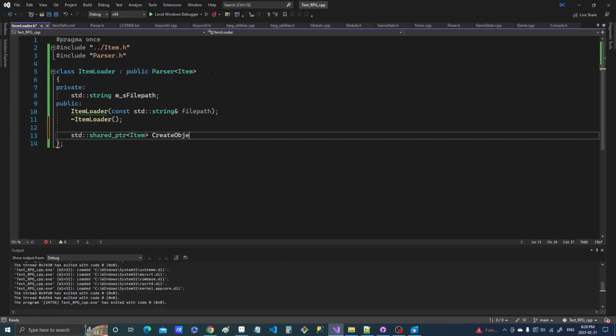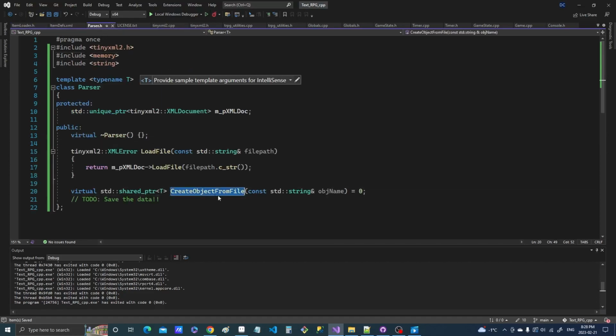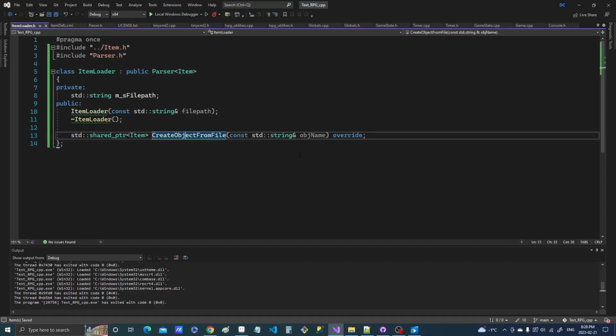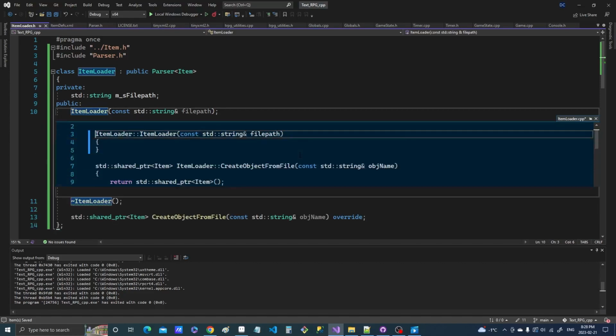Create object from file, const std string reference object name, and this is an override. So we're overriding this function right here. So we'll make these as well.